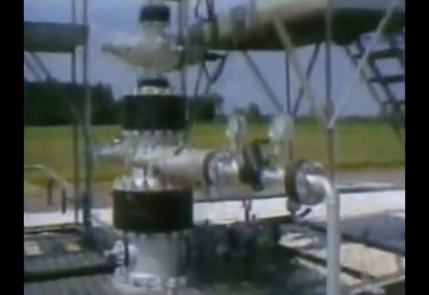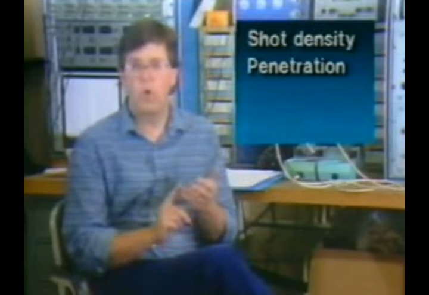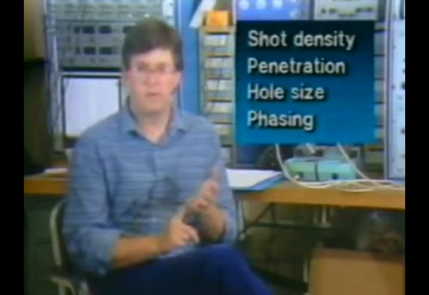Attempts to determine the relative importance of perforation parameters on well productivity have led to the development of mathematical models to simulate perforations. As these models become increasingly sophisticated, more is learned about perforation behavior. Through this research, which is discussed in your manual, we can now make some qualified generalizations about the relative importance of the four basic perforating parameters: shot density, or number of shots per unit length, penetration, hole size, and phasing.